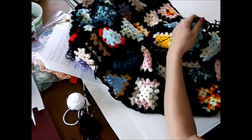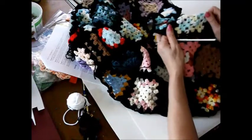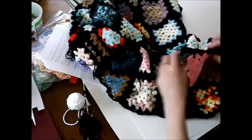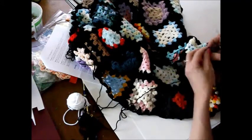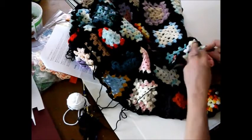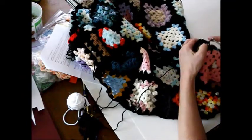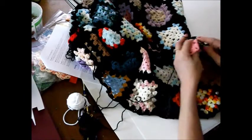What did I do here? Okay, hang on, I messed up somewhere. Okay, see, I skipped one. So if you get to the corner, that's what I get for gabbing while I'm crocheting. Actually, I do this while I'm watching TV. And I've been doing it so long that I do it pretty much by touch now.